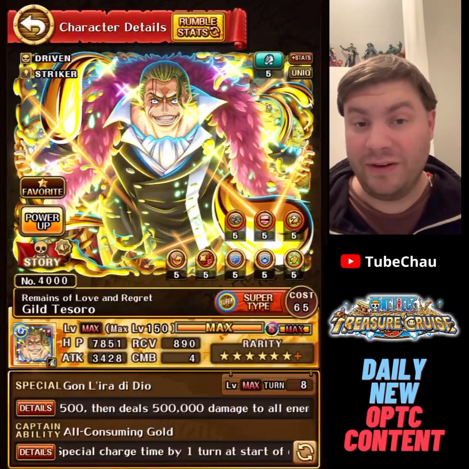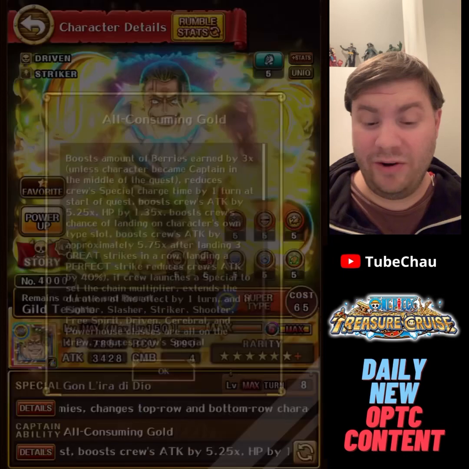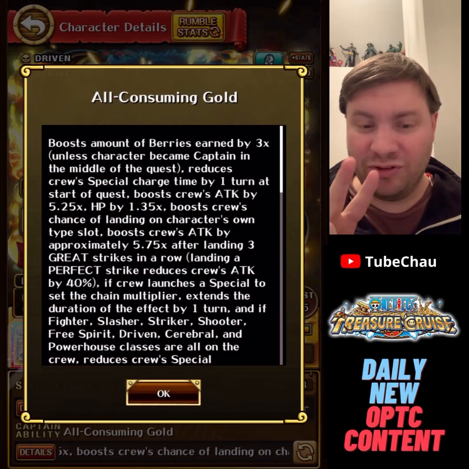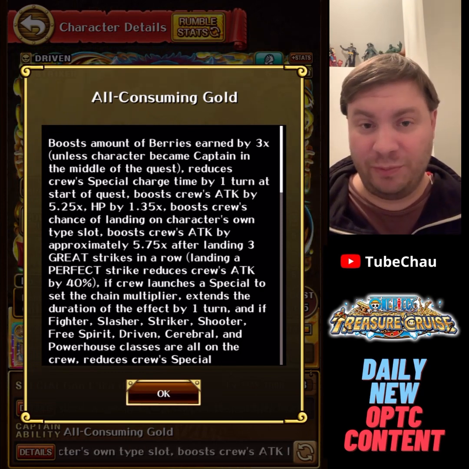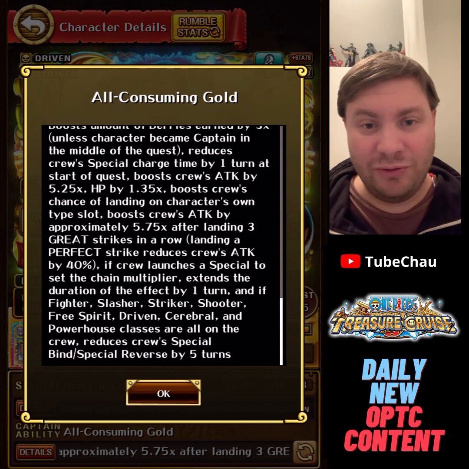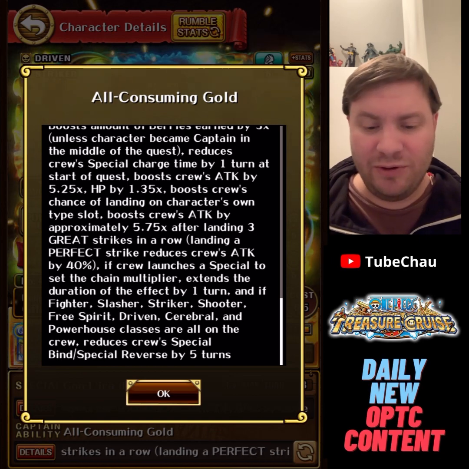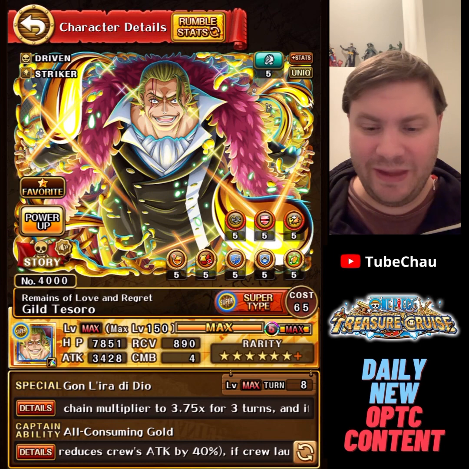And in this particular video, I'm going to try double Tesoro, which has some merits. If you look at this captain ability, I'll say the main benefit of running 2 Tesoro is, first, you can get the 5 turn chain lock, since Tesoro's special is a 3 turn chain lock. And this captain ability extends it by 1 turn, so 2 captains extend it by 2 turns. Also, with double Tesoro, you can resist special bind and special reverse by 10 turns total, 5 turns per captain.